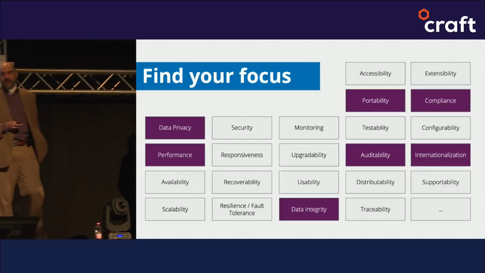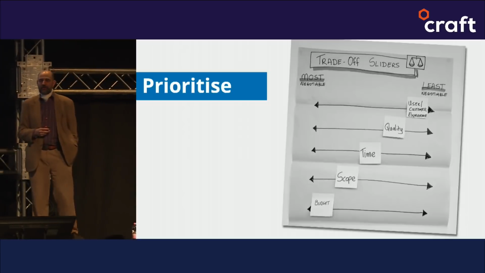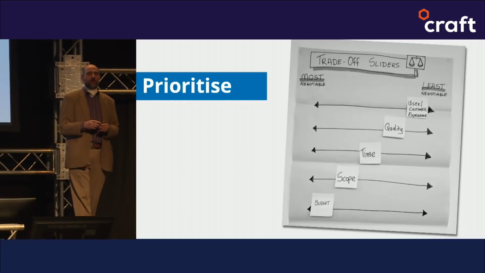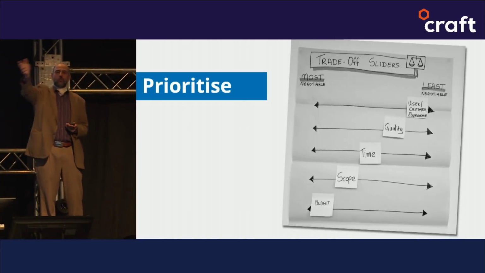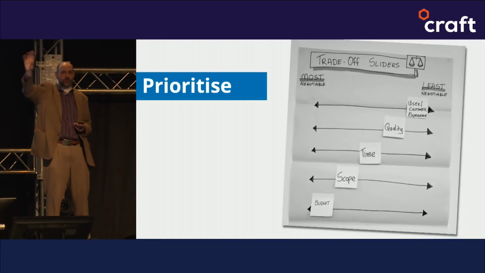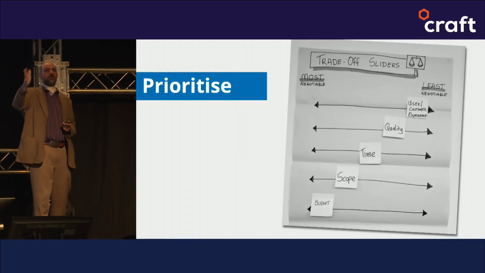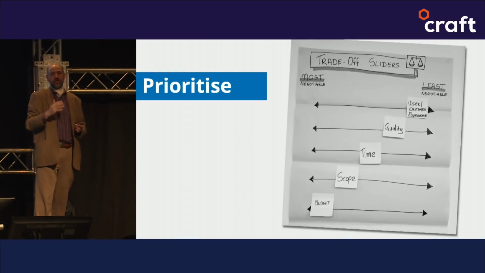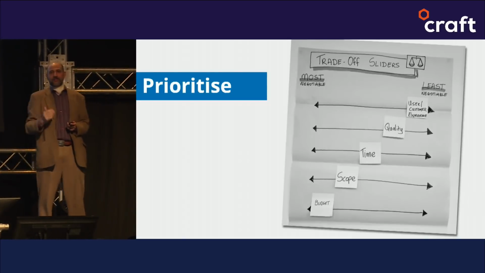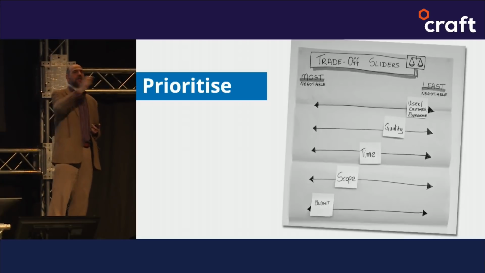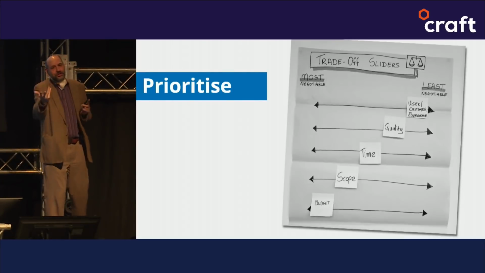One technique that we found useful that helps to do this is the idea of having sliders. Basically, you have trade-off sliders by which you take various of the illities and you plot on the sliders which should be most important, or I like the phrase here, least negotiable, as opposed to the more negotiable things on the left. Now, the danger, of course, with these sliders, and we did have a client in Australia who said, oh, well, everything goes over to the right, maximum to the right. And of course, that doesn't help.